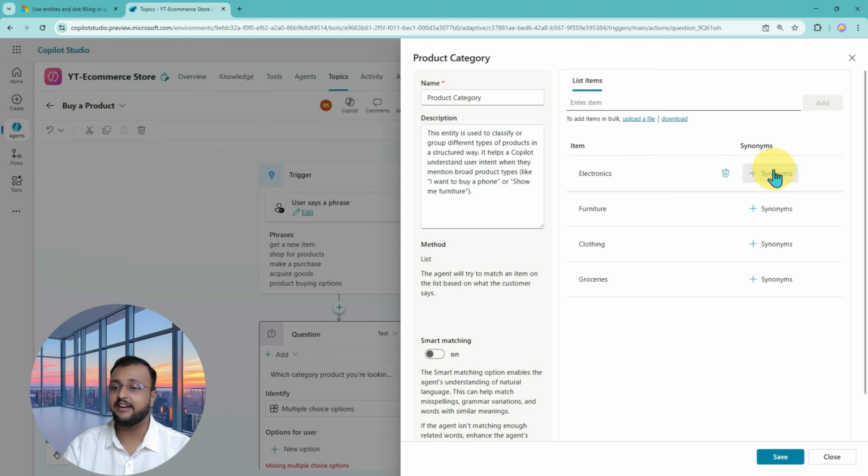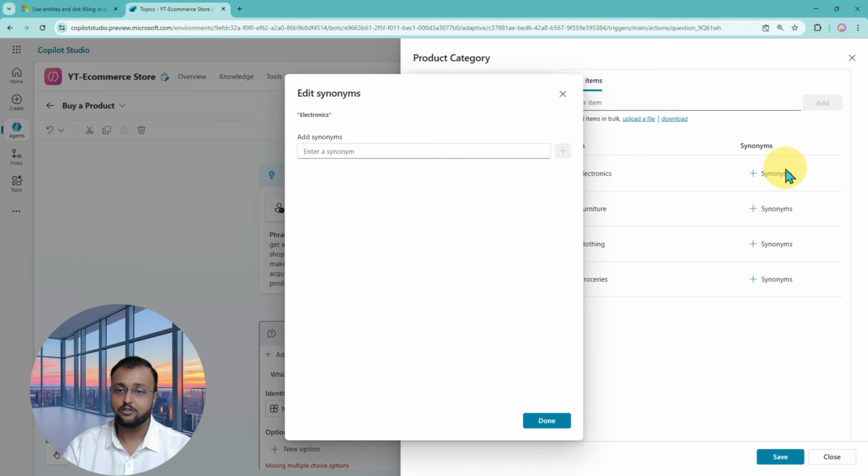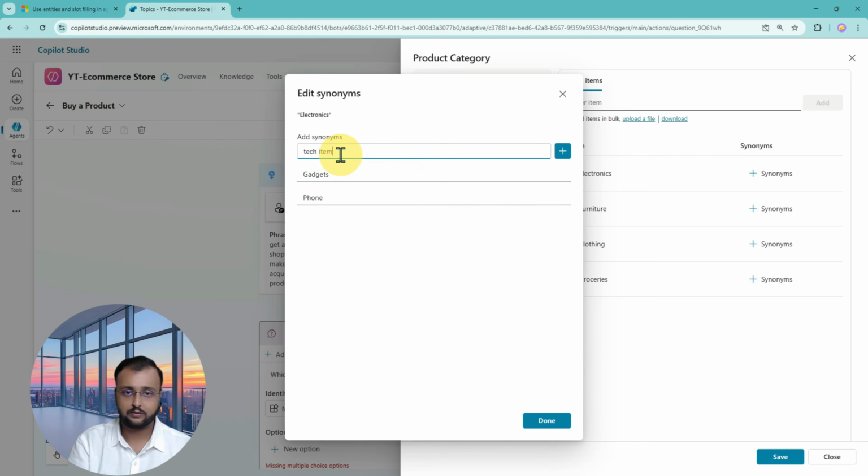Let's try to add synonyms one after another. For electronics, I'm adding synonyms like phone, or let's say gadgets, or tech items, or television, or washing machine.